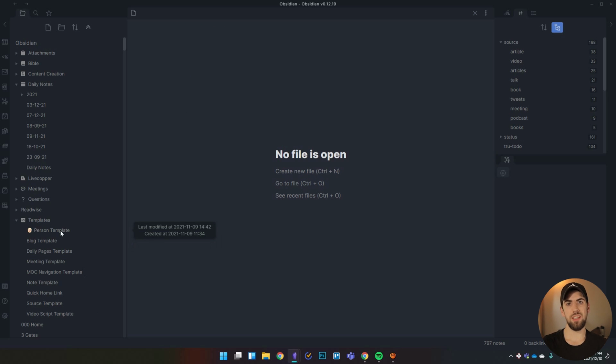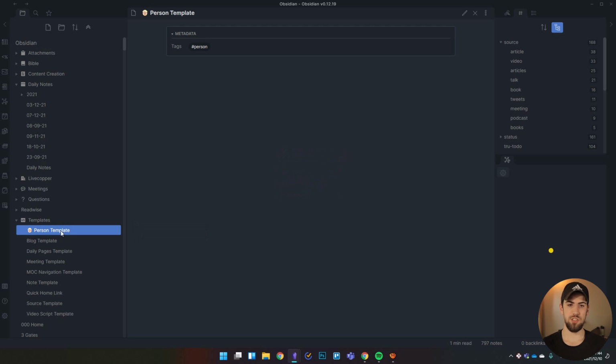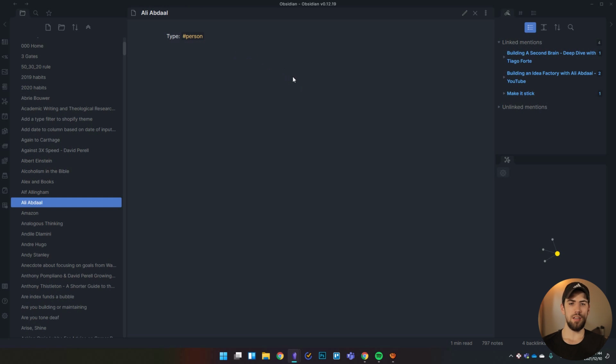The next template I want to show you guys very quickly, because I don't want to spend too much time on this, is the person template. And literally all that is this, very boring. It just says here person, and the reason I do this is so I'll have the person's name. I'll find an example. This is Ali Abdal. I'm sure if you're watching this video, you probably know who he is. Massively well-known productivity guru guy. But this is Ali Abdal's page. Sometimes, very rarely, I'll put a bio if I'm not familiar with the person over here.